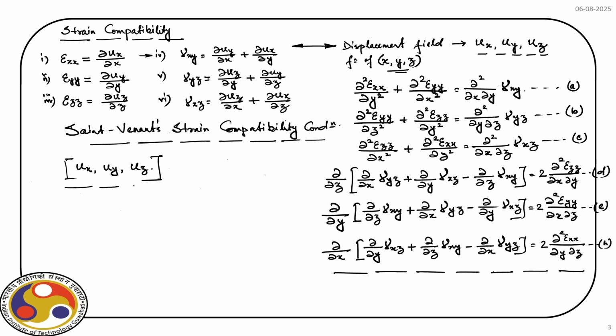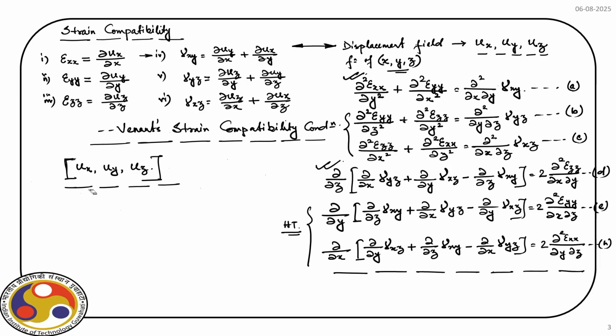Okay. It is very important. We will solve some problems in the next class, but for the time being you go through the derivations, and of course, you repeat yourself for these two equations, and of course, this one also. I have derived this equation and this equation. Repeat the same procedure and you can derive the remaining equations, right. So, try that, and if you have any trouble, do let us know. Otherwise, these are the strain compatibility conditions. Fine.